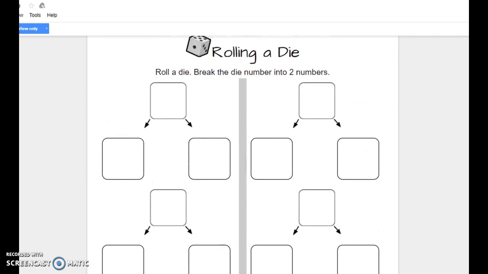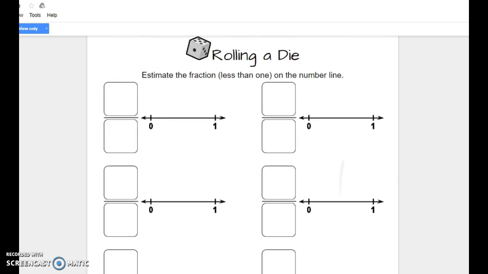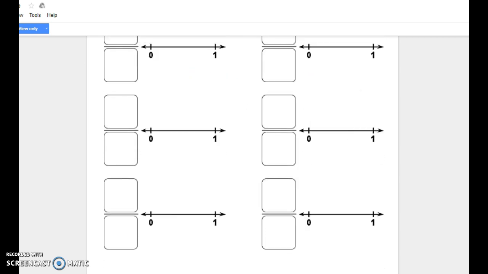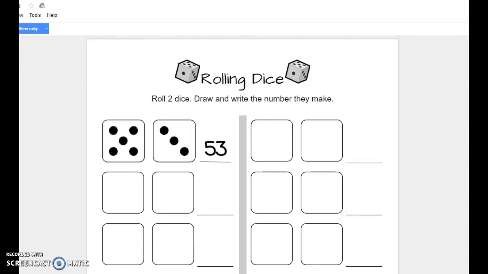In this one, they are creating number bonds with the dice. They are using them on a number line when they make fractions. So there are a lot of different applications for those problems, and each time they are continuing to work on their number sense because they are thinking about how the numbers relate to one another, and they are having practice without the stress of being timed. That is the key.